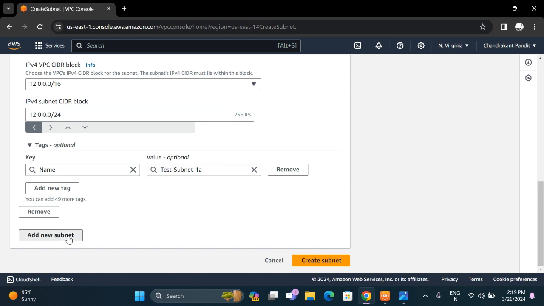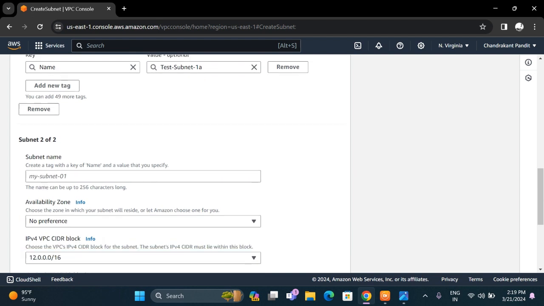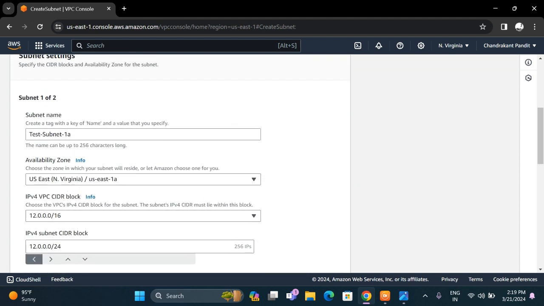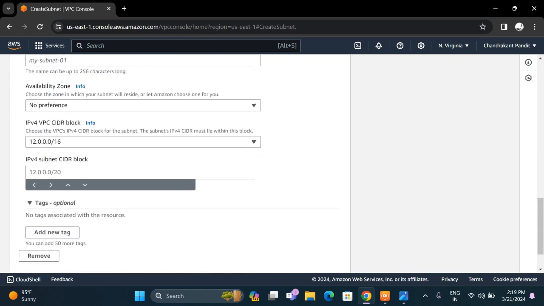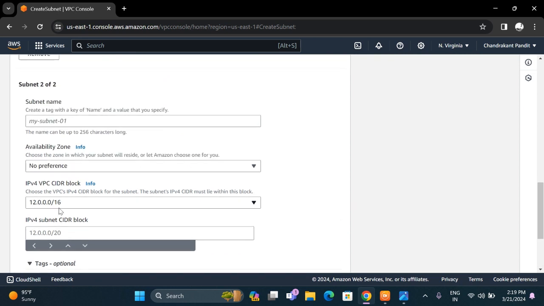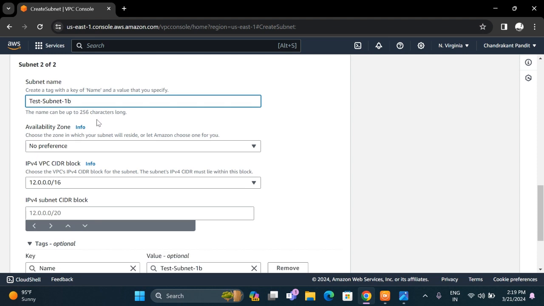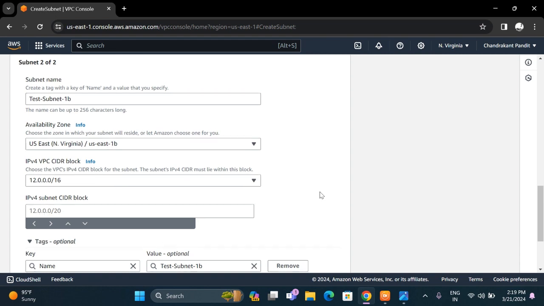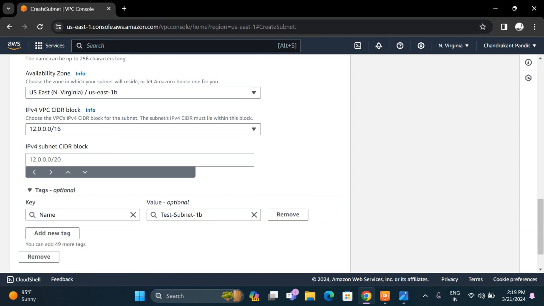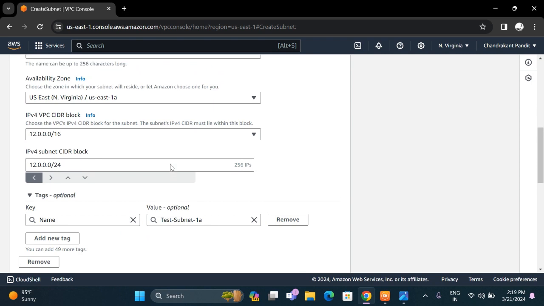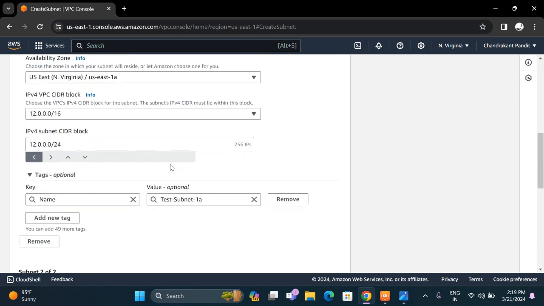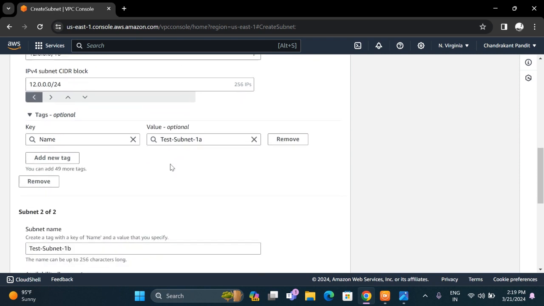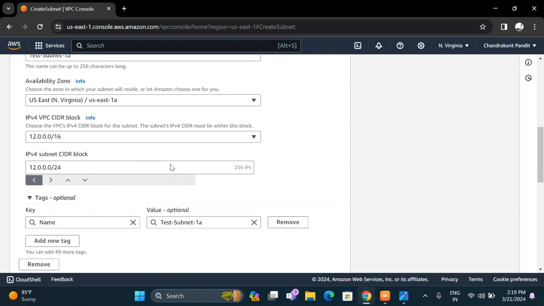So click on add new subnet, name it, just copy your previous one and paste it here. Name it B. Select your availability zone. Then give your CIDR block.